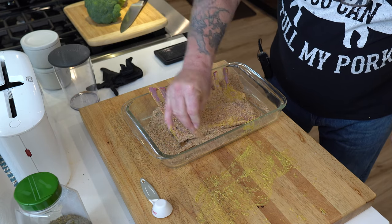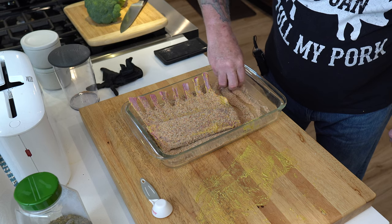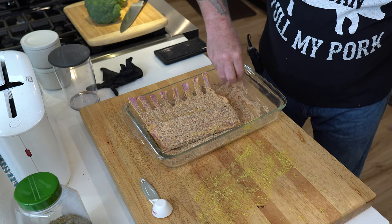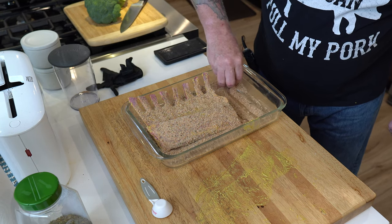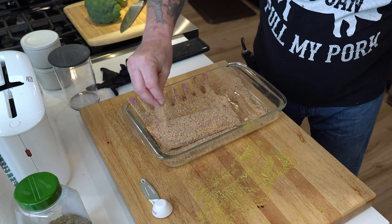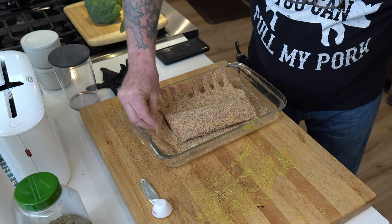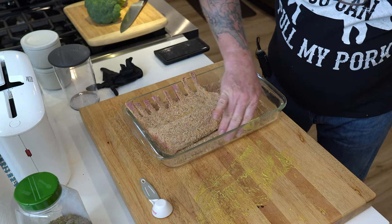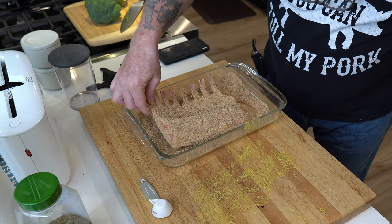In case you guys are wondering, I got this recipe off the Traeger website and modified it a little bit with Uncle Steve's Shake — because it's our favorite — and the bruschetta. This is a weeknight dinner, so we're just going to use what we got sitting on the kitchen counter, which is perfectly fine. Use your favorite rubs, guys. Let's go outside and get that Traeger ready.